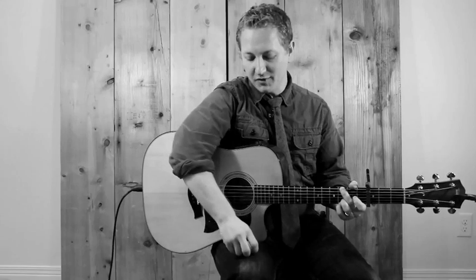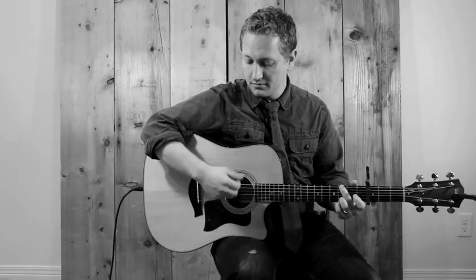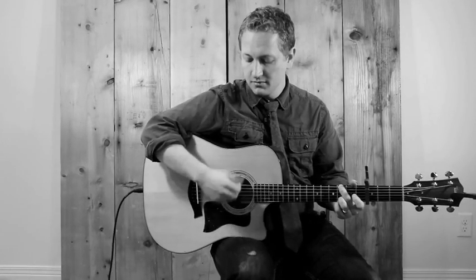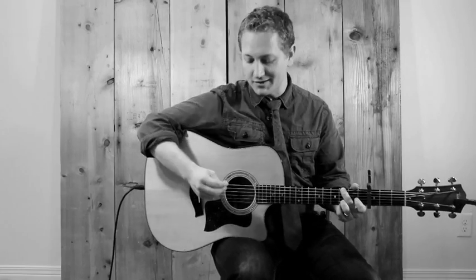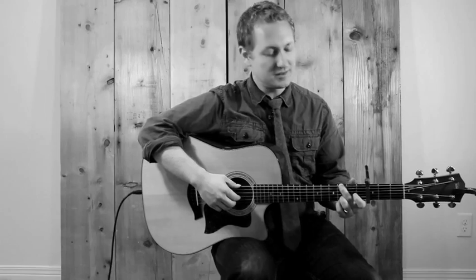Actually, this brings up a nice little, probably practical thing you wouldn't tend to think of. You need your pick somewhere to be able to grab it, or you strum with your fingers if you're comfortable doing that. Kind of go down with my fingers, up with the thumb, or you have to have some sort of strategy to grab your pick. So I'll show you what I might do if I were sitting down while I was doing this.